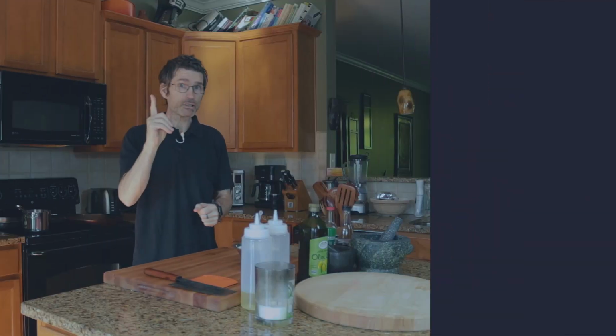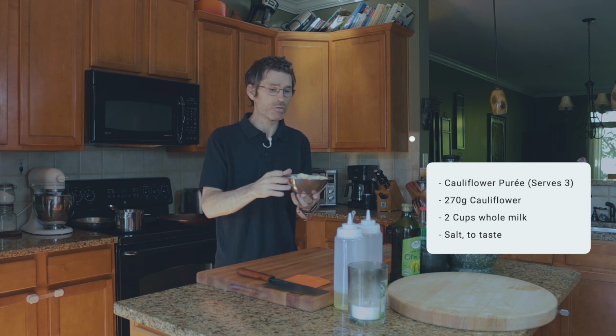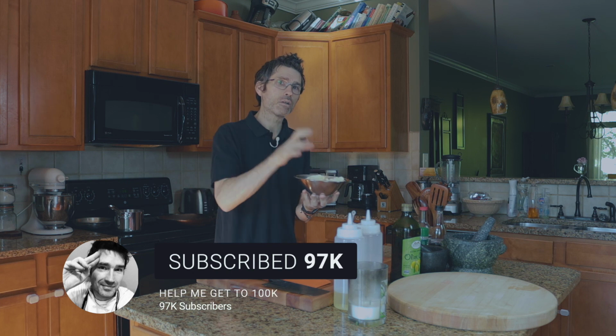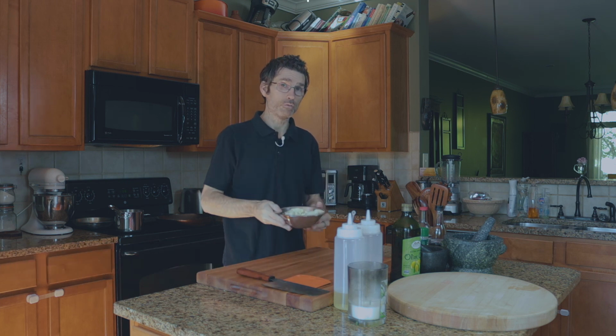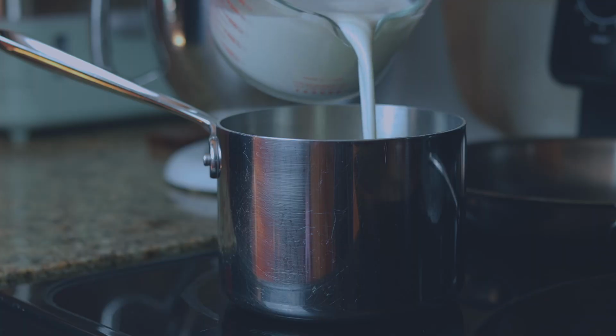Let's crack on. Let's start off with the cauliflower puree. I want this to be clean. I don't want to add any garlic or any aromatics or onions or anything like that. I want it to be milk and cauliflower. I want to taste the cauliflower. There's nothing wrong with that, but I just like to have milk, cauliflower, salt. Beautiful. So all we're going to do is add our cauliflower, then your milk.